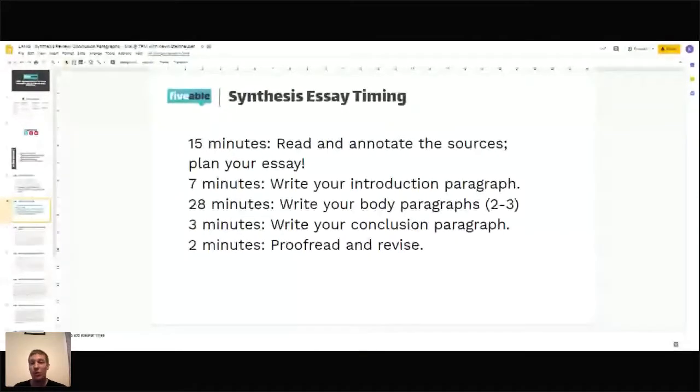I recommend 2 or 3. Don't feel like, oh, I need to write a 5-paragraph essay. Sometimes 2 body paragraphs are great. It's all about quality of body paragraphs rather than quantity. I'd rather have you write 2 awesome body paragraphs than 3 skimming and not digging deep with your thoughts. So that's why I say 2 to 3. Most of my students write 2 body paragraphs just because they know, hey, less is more if I go deep with my body paragraphs.